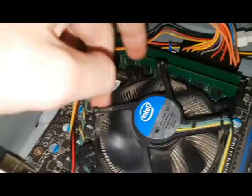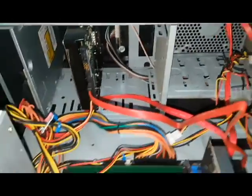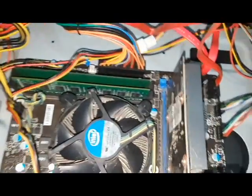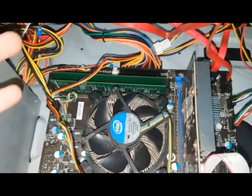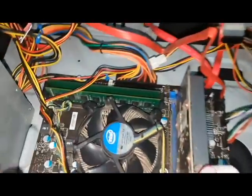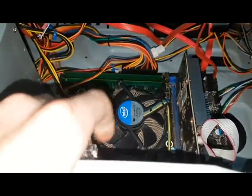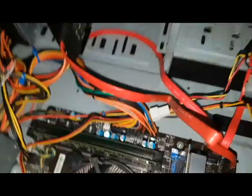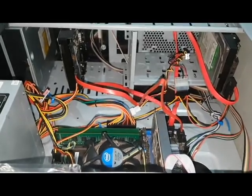Make sure the cables are out of the way of the other fans — like this one; mine is out of the way. Excuse all the cable mess; this is not exactly the neatest computer in the world. I'm actually saving up for a new one — about 3,000 Rand (around $200) for a new motherboard, and about 1,000 Rand ($100) for a new PC case. Make sure you guys smash the thumbs up button — it'll really help me get my computer sooner and make better quality videos.